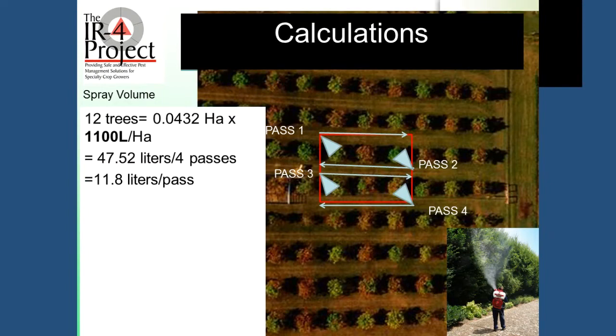And they determine they only need 11.8 liters. Okay, error or deviation, that's correct. So this person is walking alongside these trees while he's spraying them. And if he walks too slow, he will run out of the spray before he reaches the end of the plot. And that's not good, right?